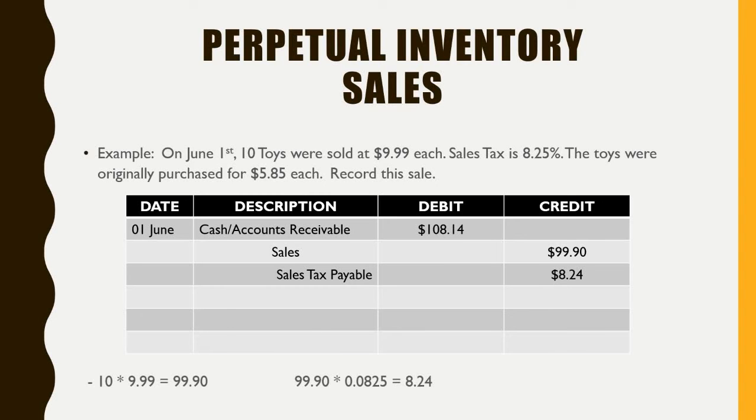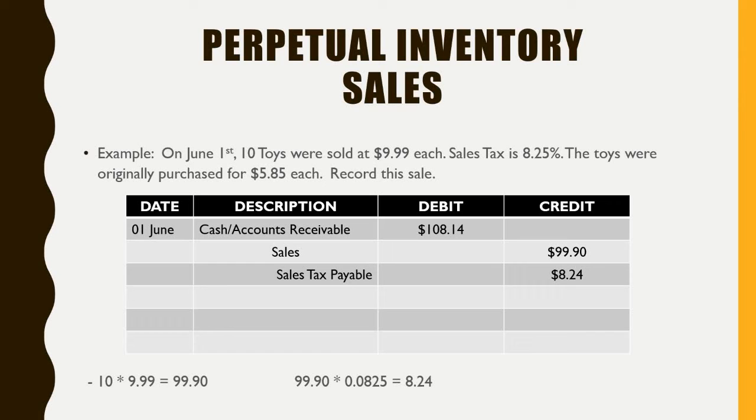So in this case, if we sold 10 items at $9.99 each, therefore my total sales was $99.90. Tax is 8.25%, so 8.25% of $99.90 gave me a total of $8.24. So in grand total, I sold a grand total of $108.14. So that's just recognizing the sales portion, okay? Because we are dealing with perpetual inventory, now we have to introduce keeping track of how many items we sold. So in this case, I sold 10.